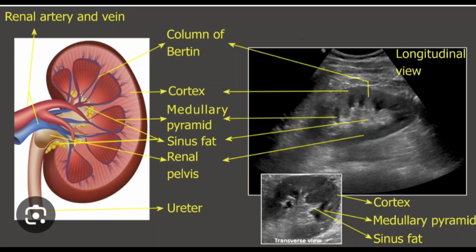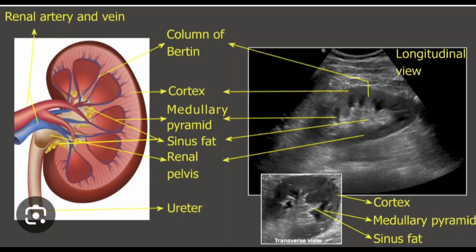If it is intact, it means the kidney is normal, and if it is lost, it indicates renal parenchymal disease. In renal parenchymal disease, corticomedullary differentiation is lost, and it is no longer possible to clearly visualize the margins of the cortex and the margins of the medulla. So you must be very careful. By the time you are scanning the patient, start straight away by looking at the cortical echogenicity, the medullary echogenicity and the differentiation between them.